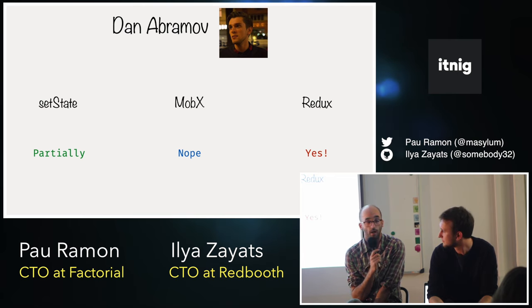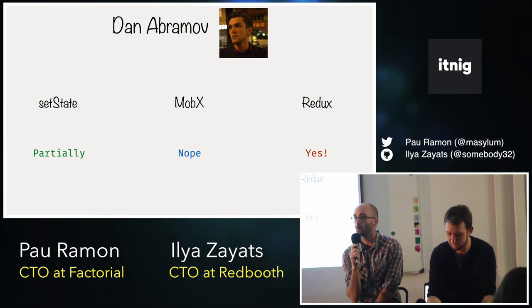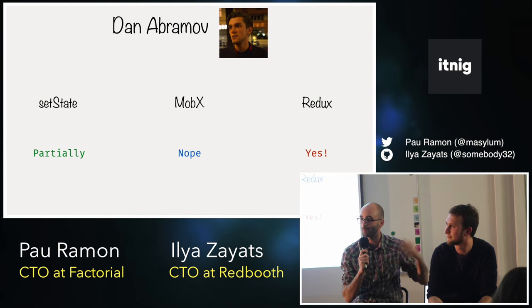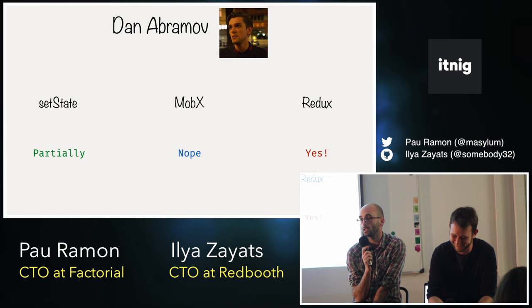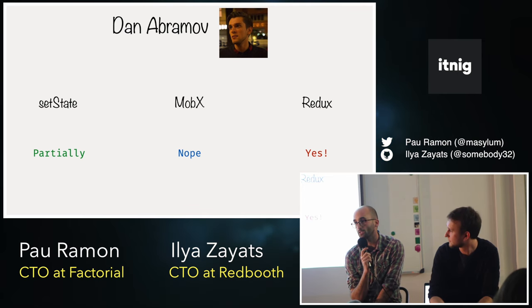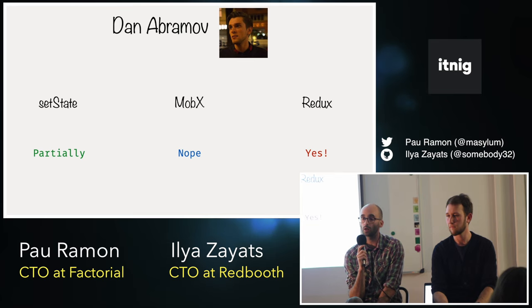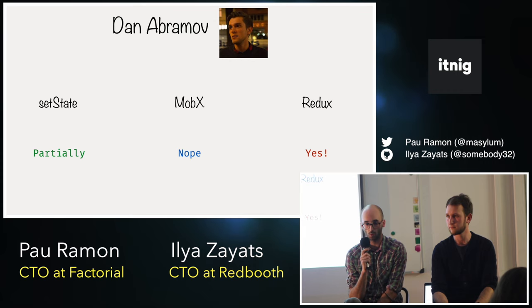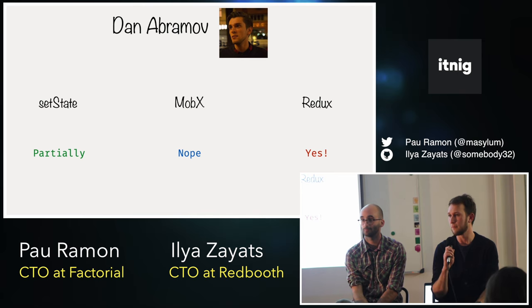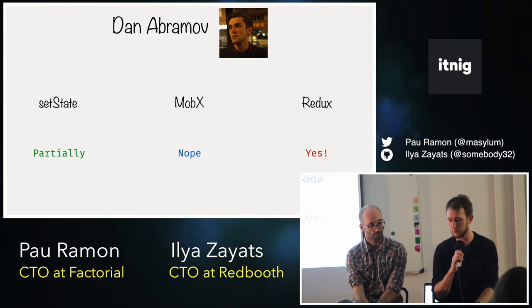As I said, and I will talk on behalf of Ilya, so you really appreciate that it's not a debate; it's a collaborative talk. Obviously, anything that doesn't have side effects is more testable, because it's very easy to test input-output. You say this goes in, and this goes out, and that's it. Unit tests are very easy when your components are pure, and when your reducers are pure, and so on. So I think Redux is much better for unit tests. But from my perspective, the main pain point in testing Redux is only action creators, because theoretically it's the only place you can have asynchronicity.